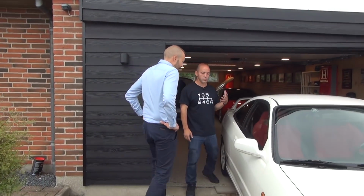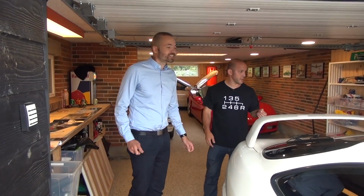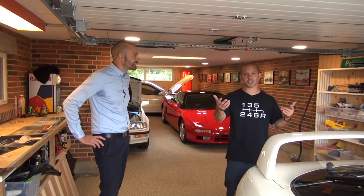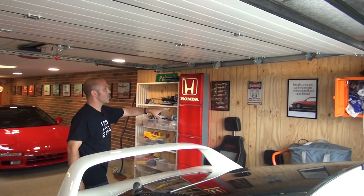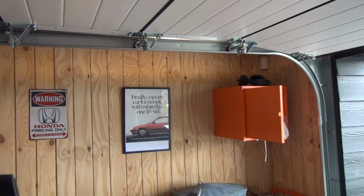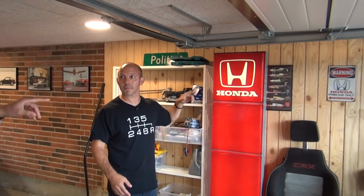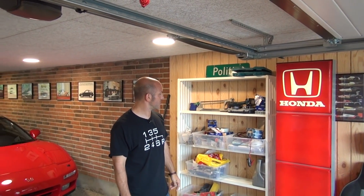Now come on into the garage a little bit. You travel all around Europe looking for the perfect vehicles. It's very important to you, and you're a true Honda enthusiast. Check out the walls. Just look at this for a second. Old Honda ads are covering the walls. No idea where you got this. It looks like it came from a Honda dealership somewhere. That's the dealerships, yeah. And I actually know the guy that had built them. Really? Back in time, yes.